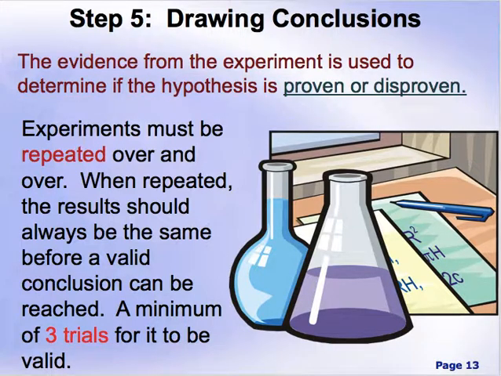But most of the time, experiments will be done over and over again, repeated again and again, at least 3 times, just so that we can make sure we have a valid amount of data and they're all pretty much the same. If you have something like the first 2 trials, you get 10 of this and 10 of that, and then all of a sudden on the third one, you get 100, you probably know that was a screw up. And so you're able to kind of see if things went wrong or did not, and we can validate the lab itself.